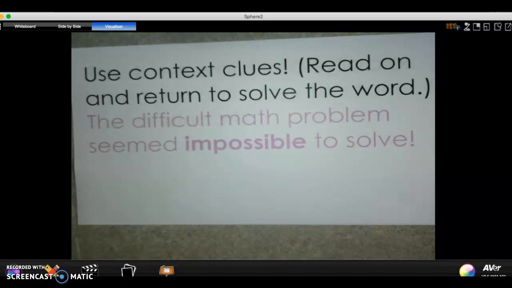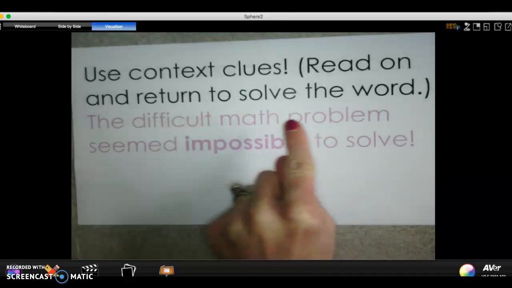Oh, use context clues. You're going to be watching a Brain Pop that gives you lots more information about context clues. Here's just a little sneak peek of it though. Context clues is when you can use what's happening in the story to figure out an unknown word. So I'm going to show you how to just use a regular sentence. Now, lots of times when I'm using context clues, I skip the unknown word, go all the way to the end of the sentence to get as much information as I can, but then I have to return to the unknown word, right? We don't just skip the unknown word and never return to it. So I like to call this strategy the read on and return.